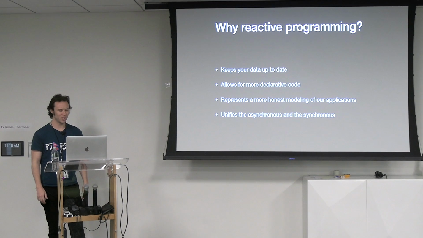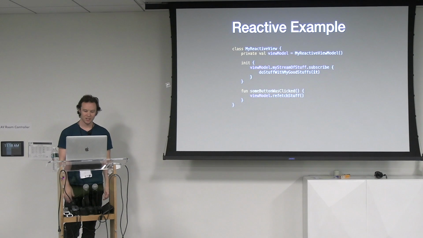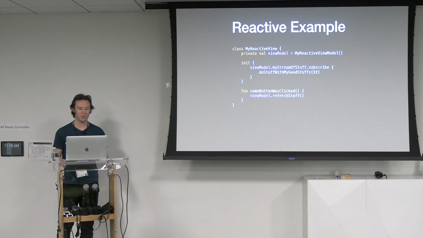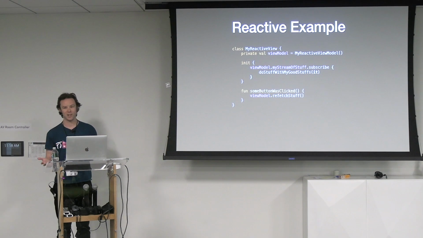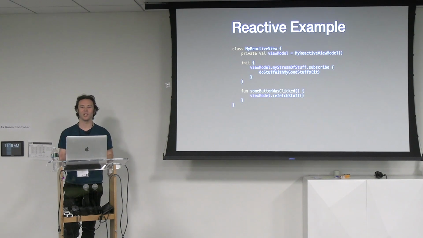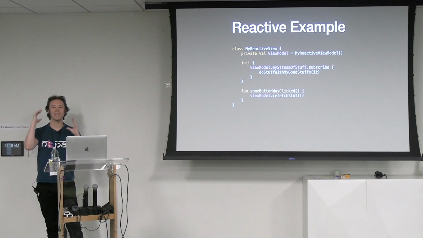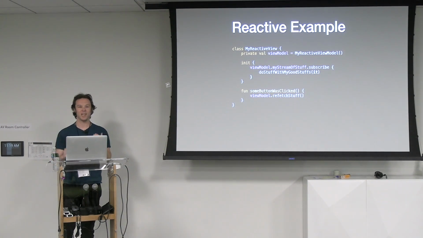It also allows for more declarative code. So you saw in our previous example, which I can actually pipe back to, that for this view, we set up the logic in the initialization function. And when you go all in on reactive development, you end up in a world where you can effectively model your program in one constructor or initializer block. Maybe you don't want it in the initializer block because you don't want to execute logic when a class is created, but the moral of the story is you're tying everything together in an upfront way such that you can see the state of your program at the beginning of your program rather than as a bunch of random states that come together throughout the rest of the program.